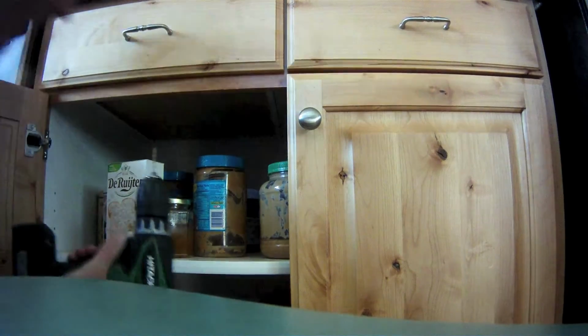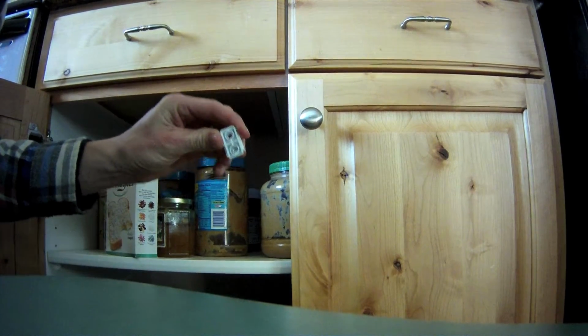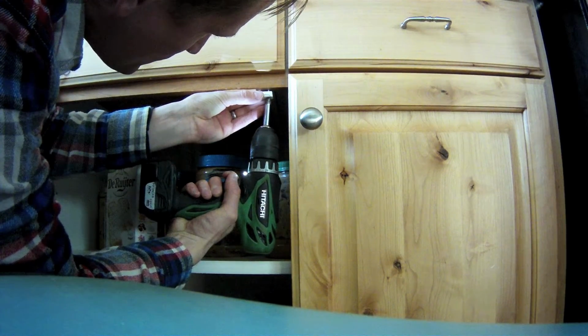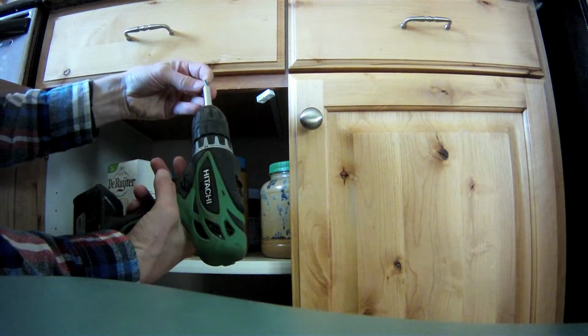Now this isn't absolutely necessary and they don't tell you to do it in the instructions, but I like to pre-drill the holes so that you don't crack the wood. I used a 5/64 drill bit and just set it in there so that the screws would go in a little easier. With the holes drilled, switch over to the screwdriver bit and then drive those screws into the holes that you just drilled. Make sure you don't go in too far and strip it out.